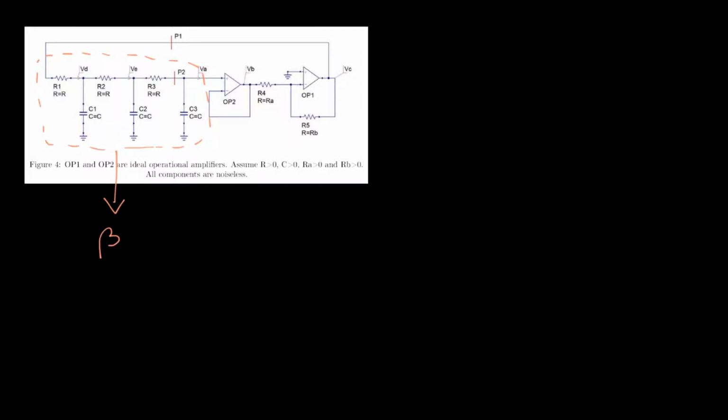The second subsection consists of an operational amplifier of which the output is directly connected to its inverting input, causing it to be a unity gain buffer. Because the gain of this buffer is 1, it has no effect on the open loop gain. And the final subsection of the circuit consists of this inverting amplifier, which we will refer to as A.